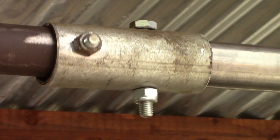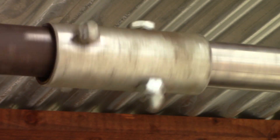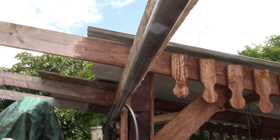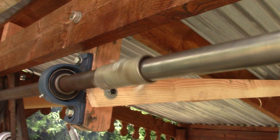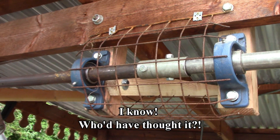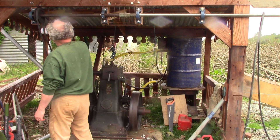And started the engine and let in the clutch. And it sort of worked — everything spun freely and nothing fell off. But there was too much flex in the shaft and the wobble was significant. I guess that's why old line shafts are often fairly chunky. So I had to take it apart again and add another bearing halfway along. I also put a safety guard on the part I need to walk under to get to the engine, otherwise that spinning collar would likely take my hat off.